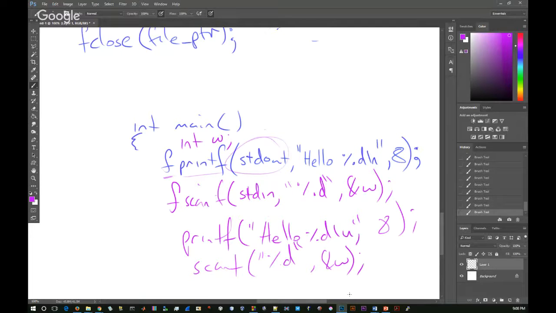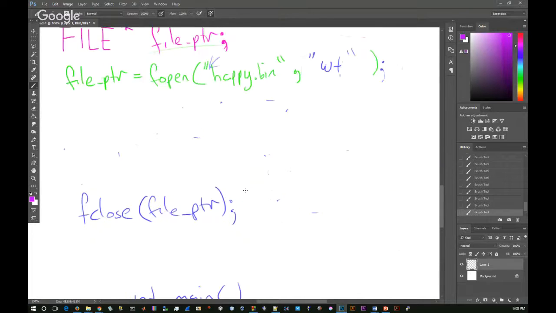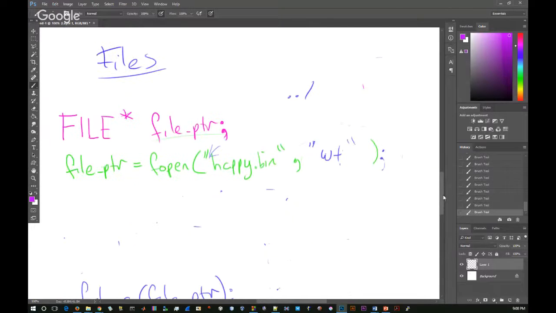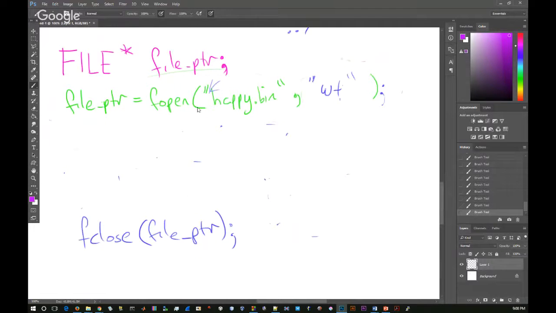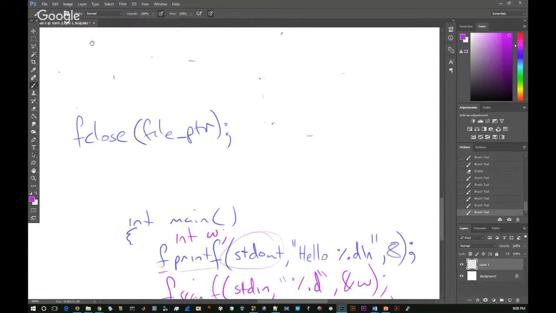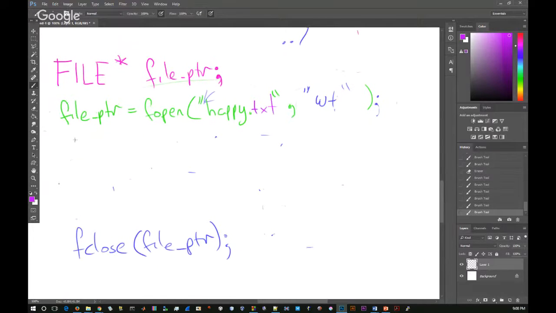Okay, so with our text files, I'll change this from a binary file to a text file. However, it doesn't actually matter until we get to the next stage. There's a little bit of lying going on there, but that's always fun.